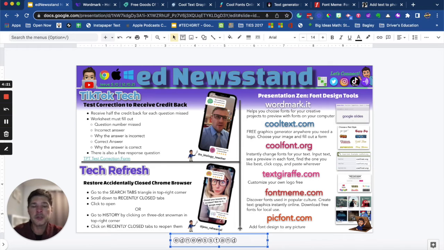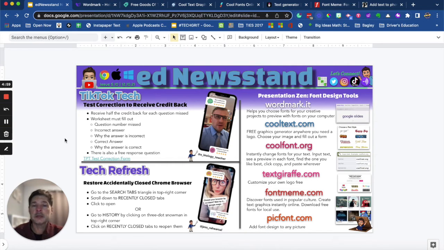But if you want to differentiate here, you can also use the different fonts on social media if you want to do it on Twitter or Instagram or TikTok to really differentiate and make your font look cool. But I can go in here and I can erase different things. The font doesn't come in. You're copying the font. So if I change the D to a regular D, it just makes it whatever my default font is. So once you copy and paste it, you can't edit in here. You would have to go back to coolfont.org and make any of those changes. But a great resource because it does come in as text, so you can use it anywhere that you can type text on the internet.